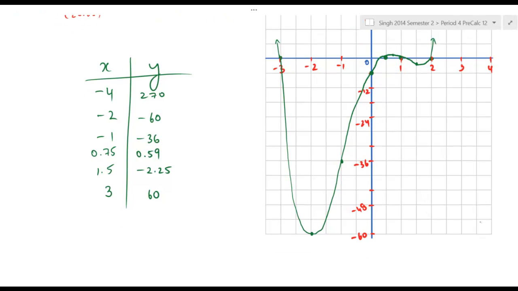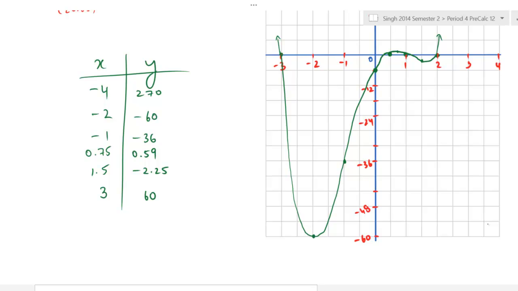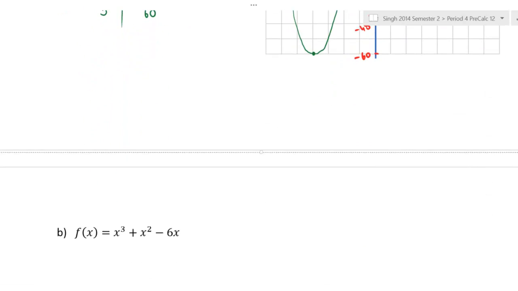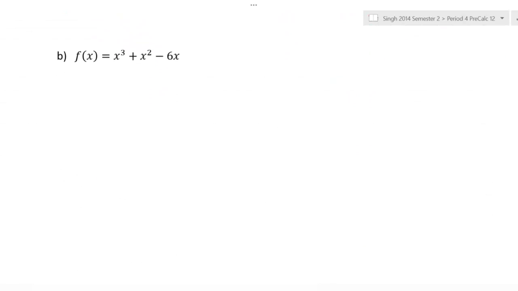Now on to the next example that I've got over here. The next example is for you to try. So take a look at this example, give that a try. Again, the process is the same: fully factor it, use the intercepts, fill in the gaps using a table of values, and create a general graph. I'll give you a moment to go ahead and try that. Let's pause the video here, and we'll compare answers in just a moment.